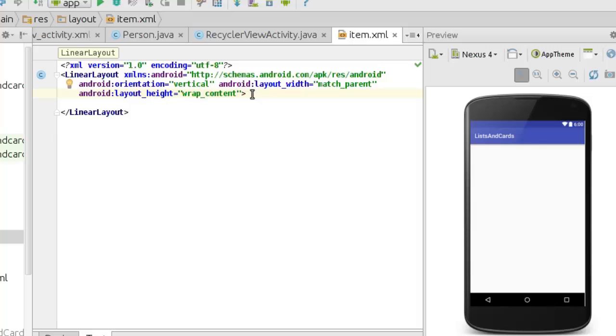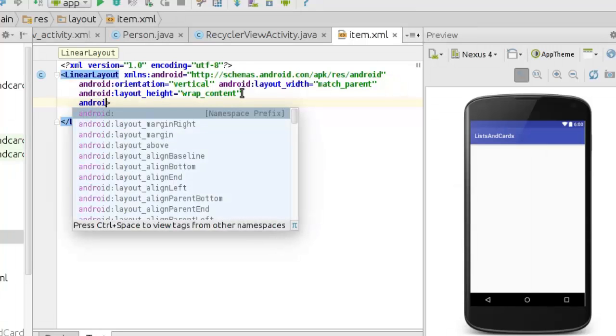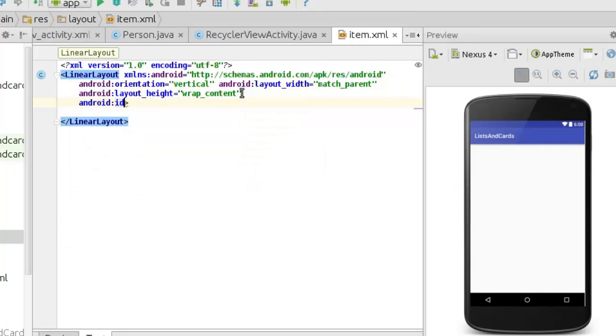That's fine. And we're going to assign an ID to this linear layout, android:id equals @+id/cv. Now that's set. Afterwards, inside this linear layout, we're going to have a relative layout.